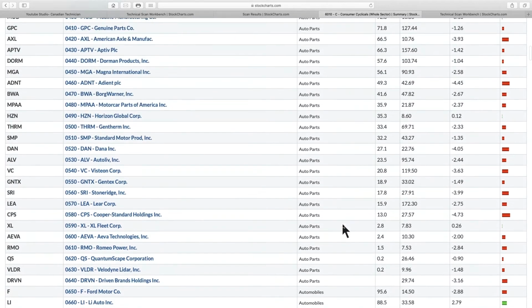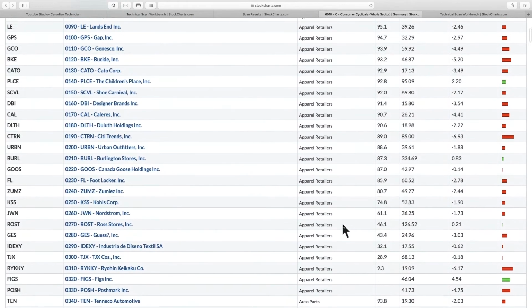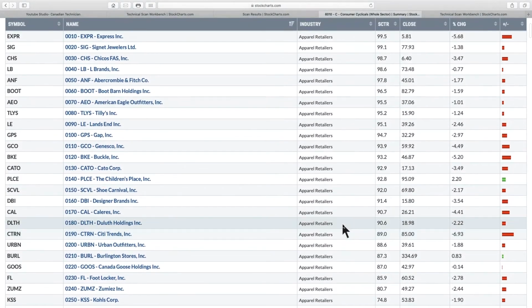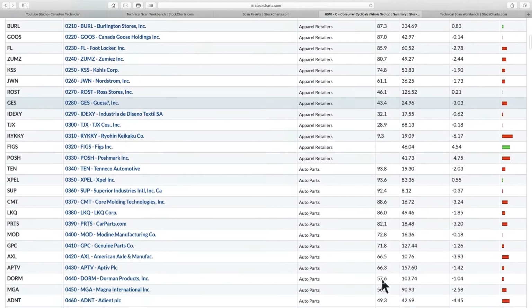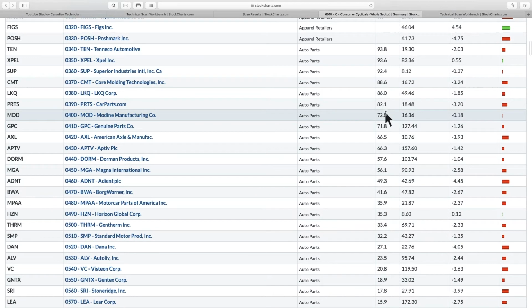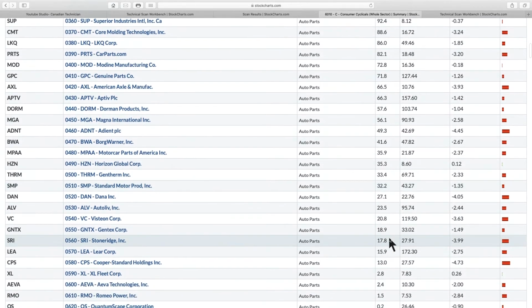But one of the things to be aware of just when we're scanning is where are all the top stocks. And in this case, I like to look for stocks with a scooter ranking better than 75. So when we get down to Kohl's Corp, we can see all of these roughly 25 stocks all have scooter rankings that good. When we scroll down to autos, we only have 6 that are up in that kind of range, and then all the rest of them are pretty weak, and that's auto parts.